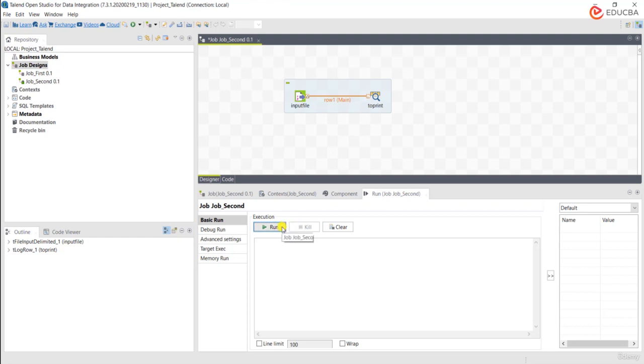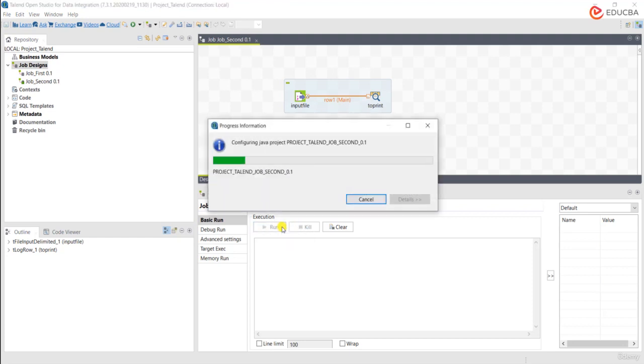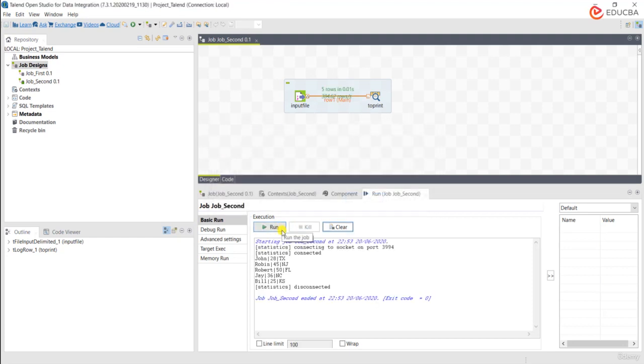Go ahead, click on run. That's where it's updating. And there you go. You have the contents printed onto the console. So these are the contents of the file and we have all the columns and we have them separated using a pipe. Here we are seeing this printed as pipe separated values.